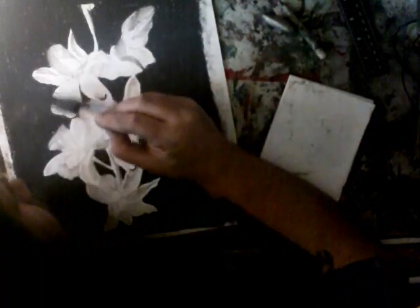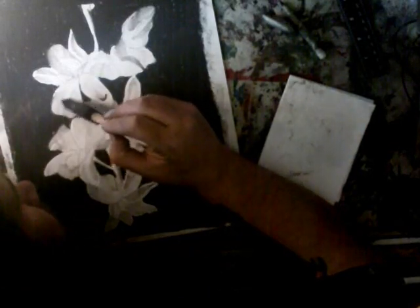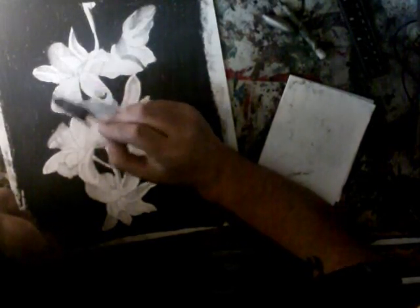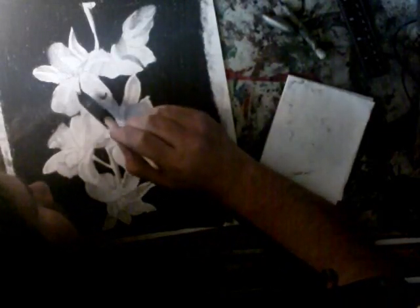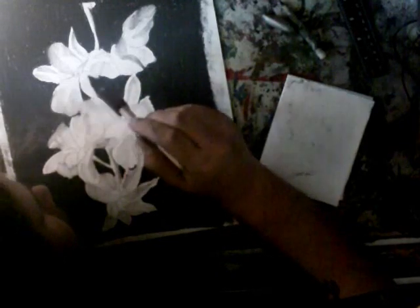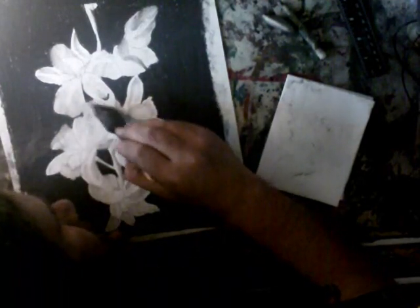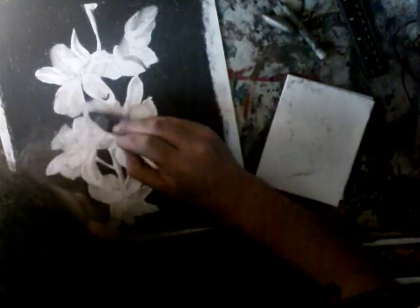The point is to smooth things out by dabbing it, moving it around, seeing where my darker parts are. I can still pick up some of the charcoal just by slowly tapping it on the background. I don't want too much. I don't want to make it too dark. It's easier to add charcoal than it is to take off, trust me.